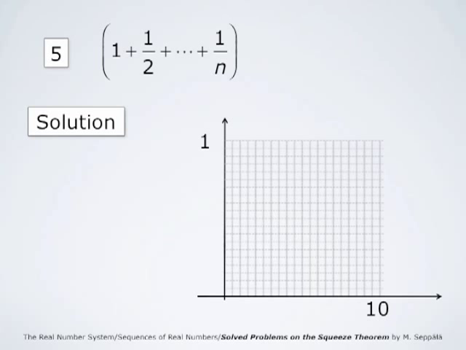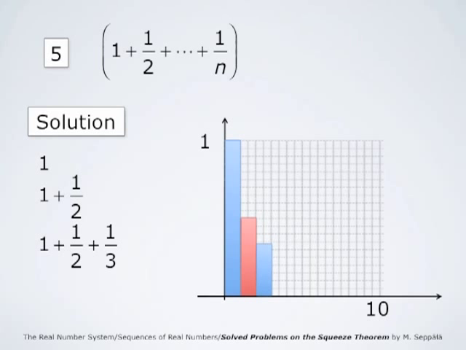Now the first term of the sum 1 plus 1 half plus and so forth plus 1 over n is the area of a rectangle, or actually a square, whose base is the x-axis interval from 0 to 1 and whose height is 1. This square now looks like a rectangle here because the scales are different on the x and y axis. So the area of this blue rectangle is the first term of the sum appearing in this sequence. It is just 1. Then we take the next rectangle, its height is 1 half. And the area of this blue and the red rectangle is now 1 plus 1 half.